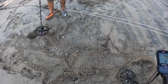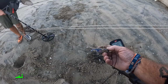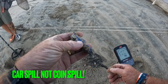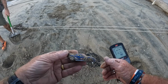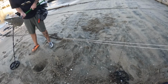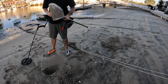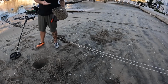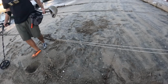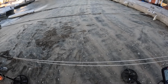So I started filling my hole in and I realized I missed the third car of the coin spill. So it's actually three cars in one coin spill. This one's wheel is coming off on the back, so it's going to be very short-lived. What have we got? Oh, those things are everywhere out here, by the way. Electrical connection. Daniel just got electrical connection. Okay. Electrified. Well, that was a lot of cars in one hole.